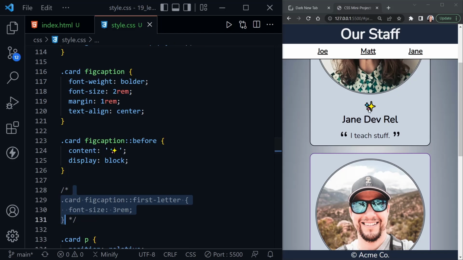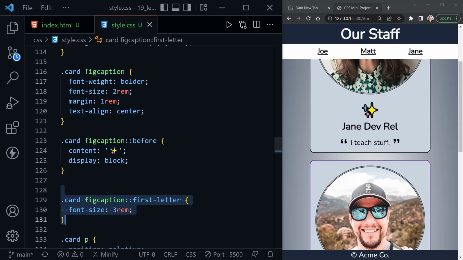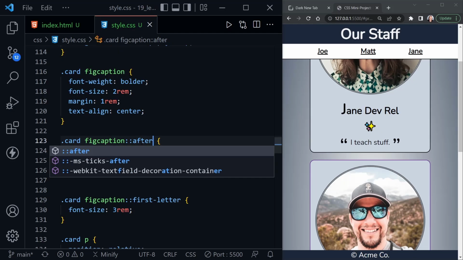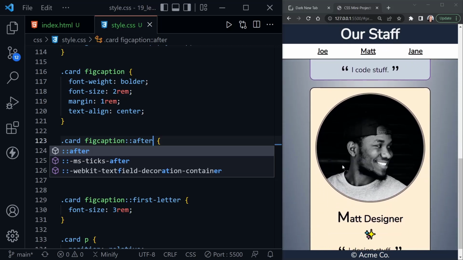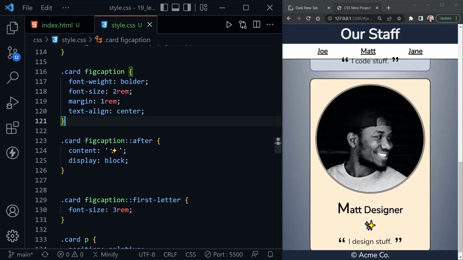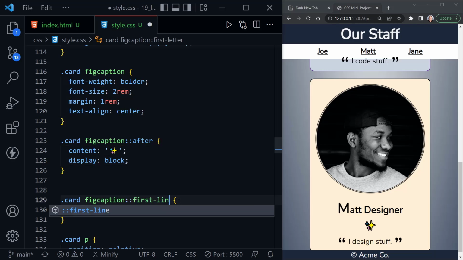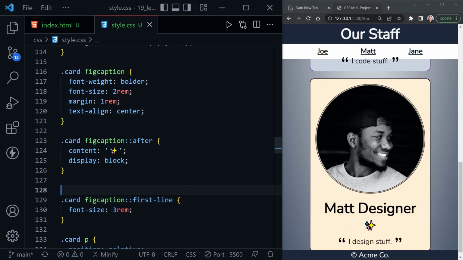And now notice our emoji is back to a smaller size. So this first letter actually applied to the emoji. So let me uncomment that and save, and you'll see the emoji get larger again. So what happens if we put this after instead of before? Now the first letter of each name got larger. So that's something to consider too. If you use the first-letter pseudo element, it's going to apply to the before pseudo element if the before pseudo element exists. Now, instead of just the first letter, you could also choose first-line, if I remember correctly. And yes, we just made the whole name larger by choosing the first line.